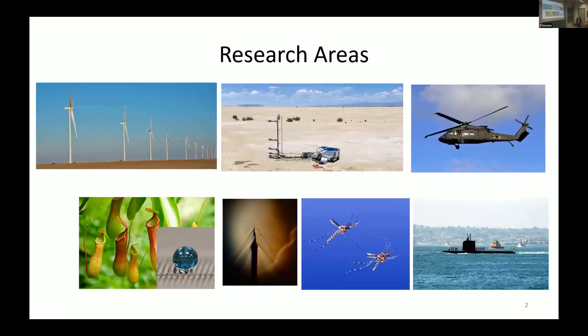Basically, some of the research areas in my lab involve wind turbines. Here's some atmospheric boundary layer fluxes. We do unsteady aerodynamics, some drag reduction based on bio-inspired surfaces. Here is a supersonic sensor, but we're doing supersonic boundary layers. This is a mosquito, which is interesting. I'll tell you about that in a second. And this is just supposed to represent turbulence in general, and then the little Swedish flag there.